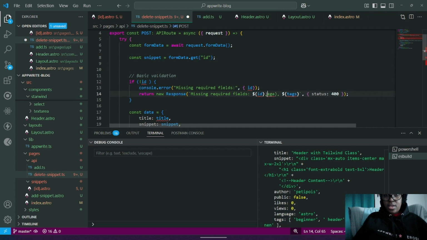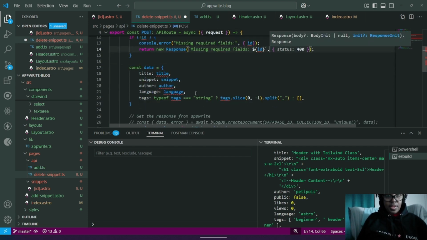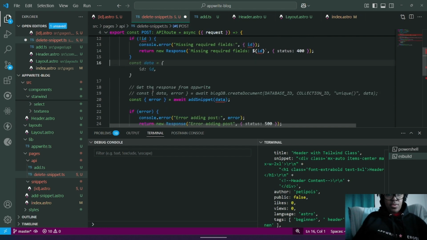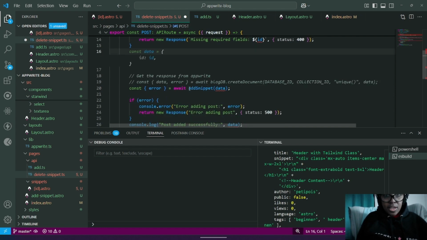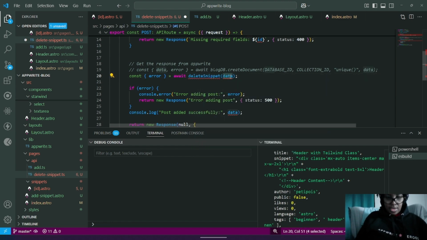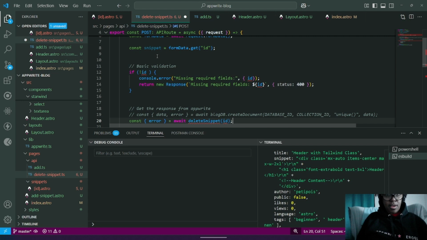Doing just a quick fail-safe, just making sure we get an ID. And we're going to await deleteSnippet, and we're going to say ID. No, I'm going to say snippet.